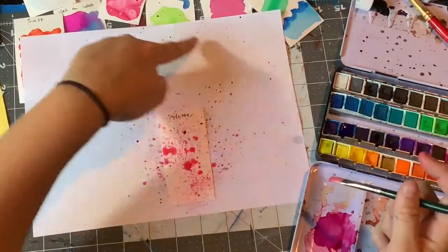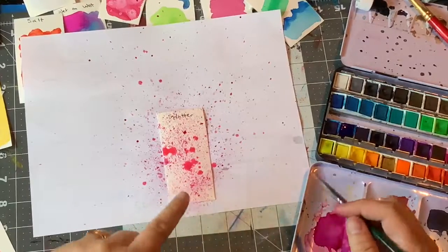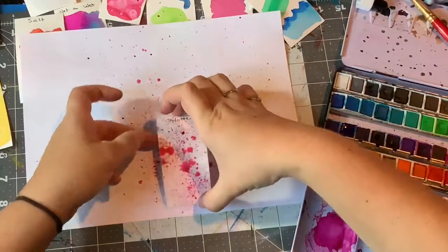But be careful, you look at the huge mess I'm making. That's going to happen. You have to clean up after yourself if you ever do splatter. Please clean up after yourself now before you move on.